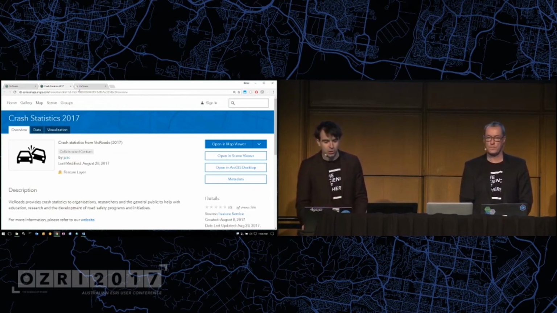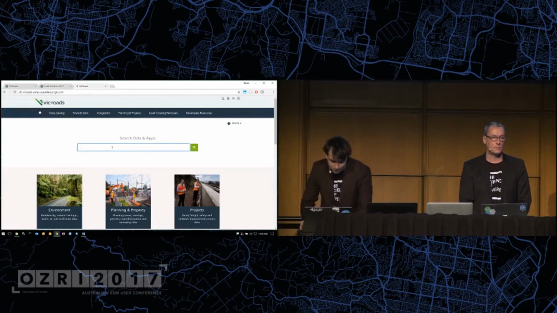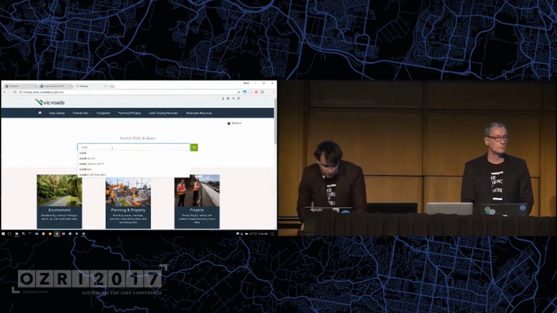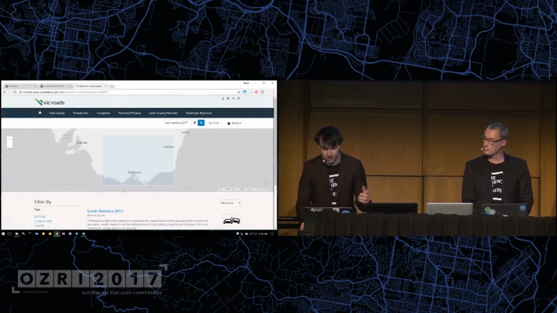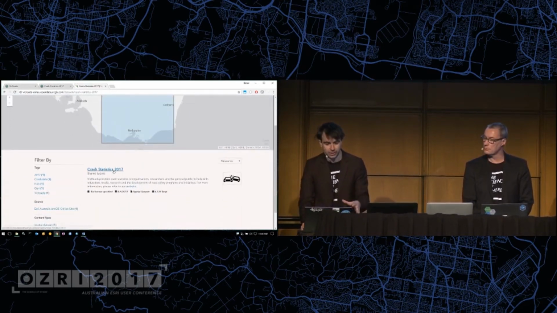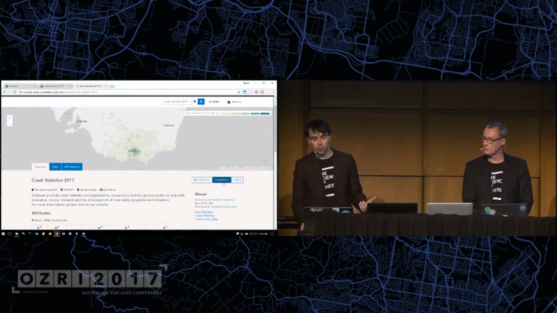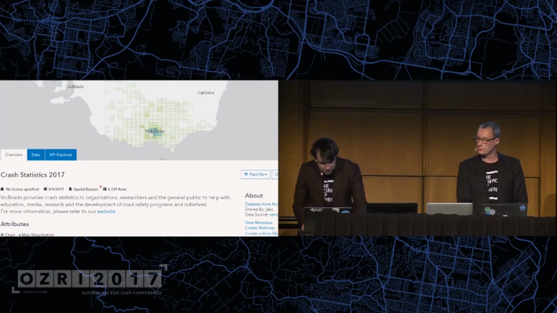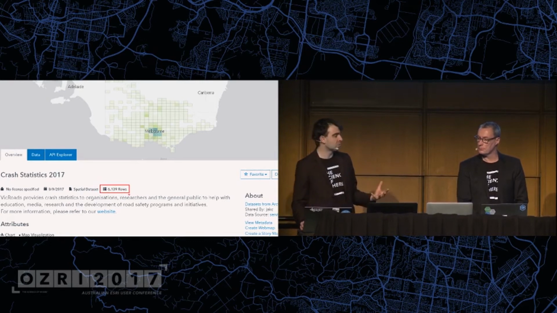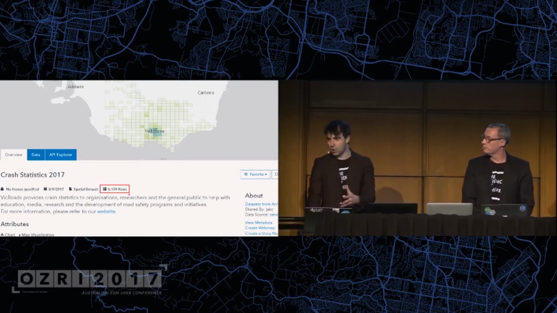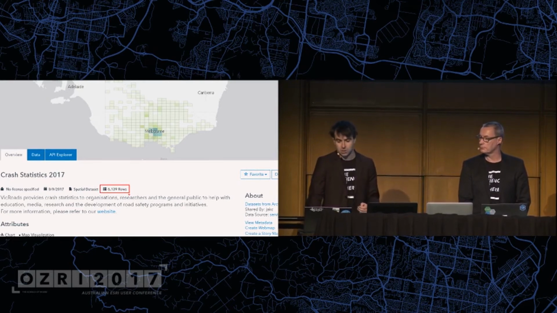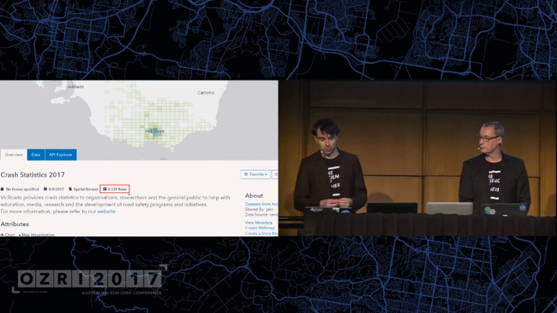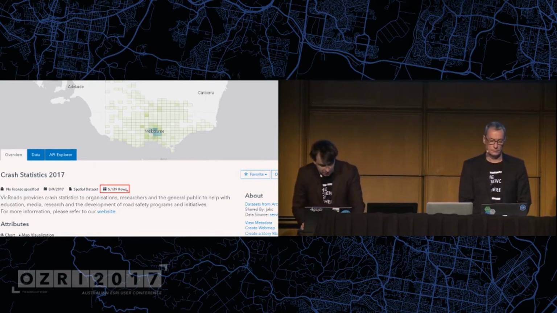Now this data set has also been shared with the VicRoads open data site. So as a researcher or a web developer or another government agency, I can actually hunt down the raw data and filter it down. I can download it in a variety of different formats, or better still, get access to the live data via an API endpoint. But this is the raw data we're playing with here. But what I want to draw your attention to is because in this particular scenario, the collaboration is only set up to sync on a monthly basis, I have less records on my side than what Josh had on his side, and that's because basically I'm missing August data. I don't have those extra records. So 6139, we'll address that in a bit.